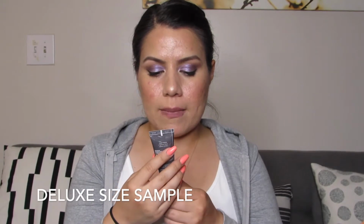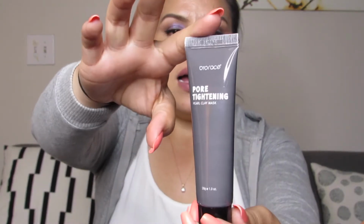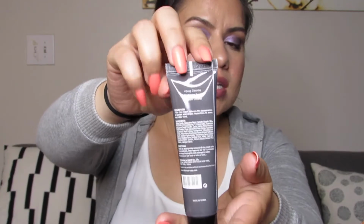Next I'm gonna go for this one. This is from BioRace, the Pore Tightening Pearl Clay Mask. I actually have a lot of masks right now, so this is another one that's just gonna be added to my collection. But this one says it's pore tightening, and I need all the help I can get when it comes to my pores. It says it deep cleanses, it tightens pores, and it has sebum control. Everything that I need.